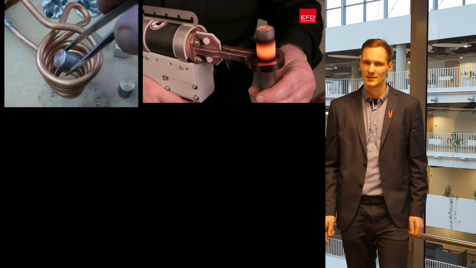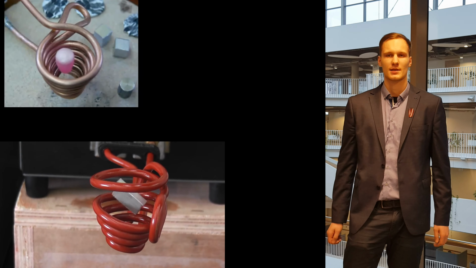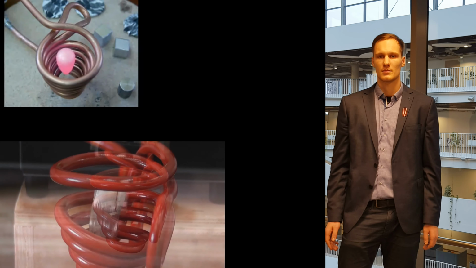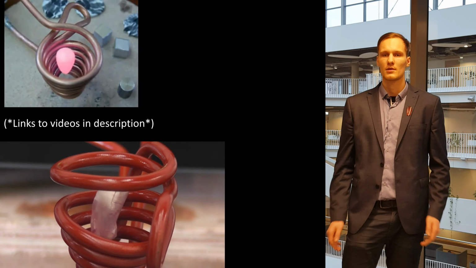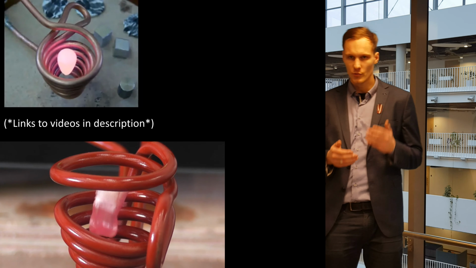Physics enthusiasts, you've probably seen such videos where metal is heated to red hot in a second, or a blob of molten metal is levitated. But how does it exactly work? In this video, we'll start with a small piece of wire and build up our knowledge to complex inductors and understand the magnetic fields around them.